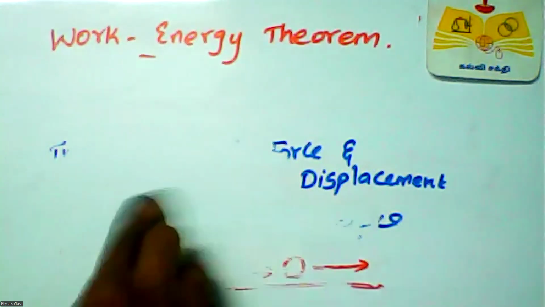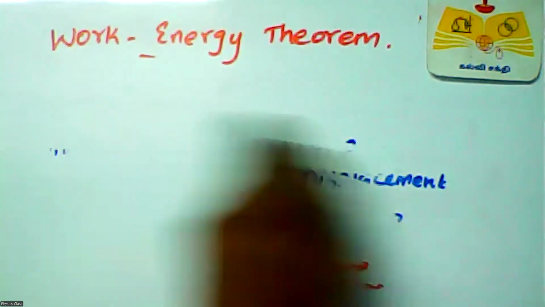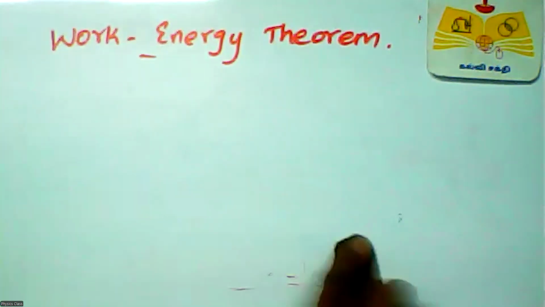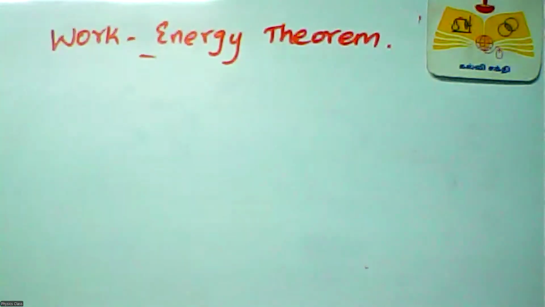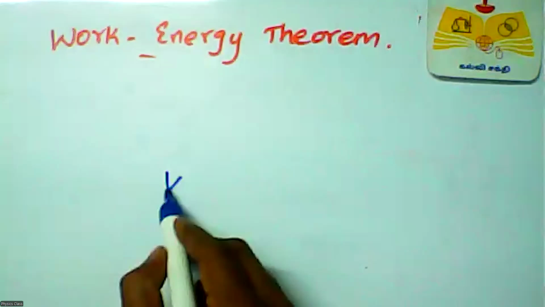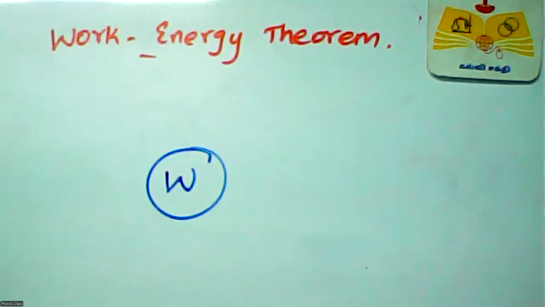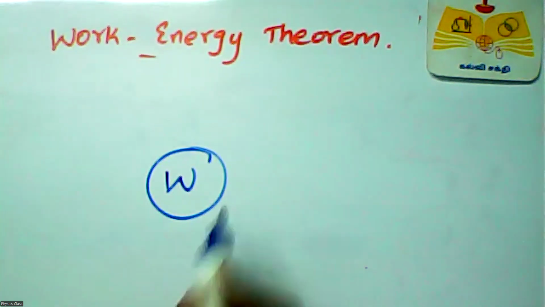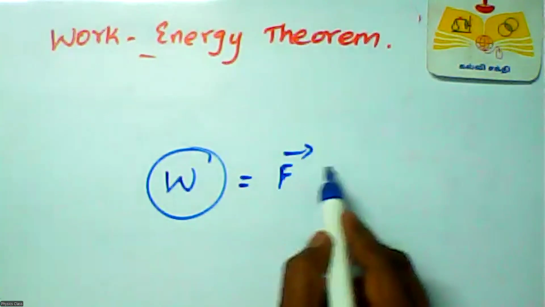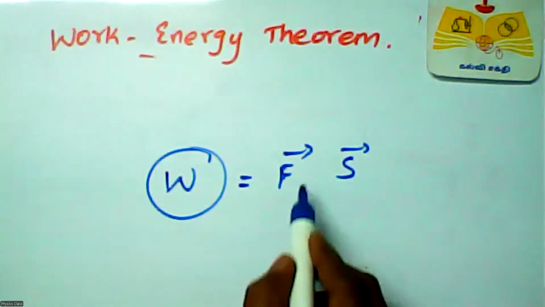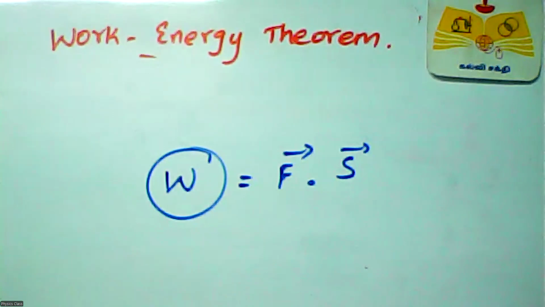It should be a dot product rather than a product, because force is a vector quantity, displacement is a vector quantity, and between two vector quantities there is a scalar product, and you get a scalar result. Work is not a vector quantity, it is a scalar quantity. We can combine one vector and another vector by dot product or scalar product.